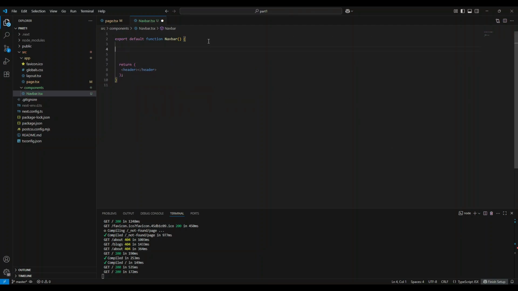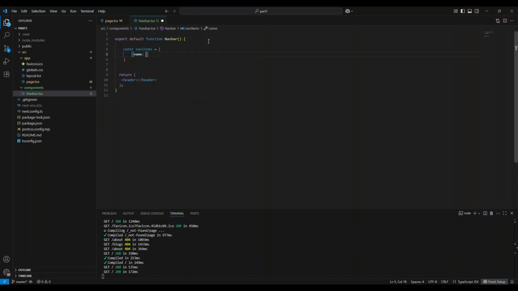For temporary purposes, let's create some nav items to see how our design looks.